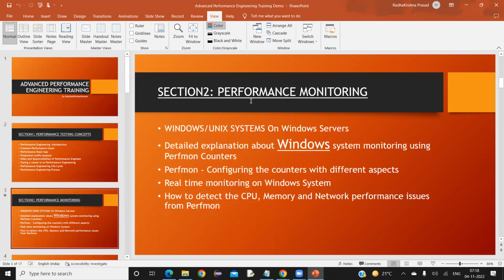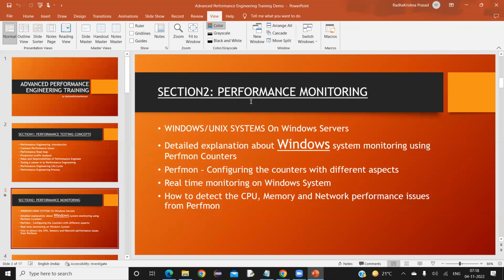And section 2 will be talking about Windows performance monitoring. If you take all these web, app, and DB servers, almost 85% to 90% of them are installed on some flavor of Linux, Red Hat, CentOS, Ubuntu. But there are a few applications like .NET where you have to use IIS, Internet Information Services, as the web application server, which runs on a Windows Server machine, right? So for that, you need to do Windows performance monitoring.